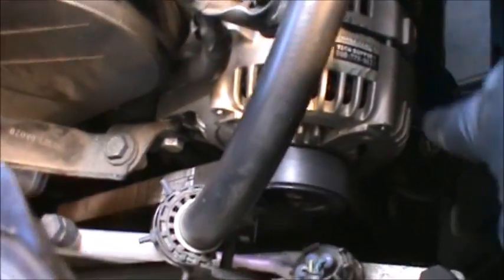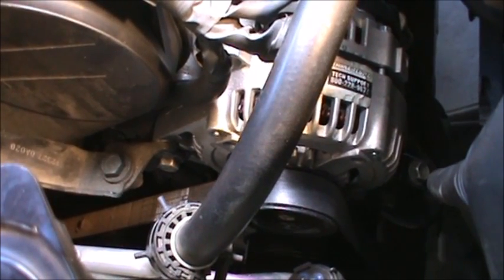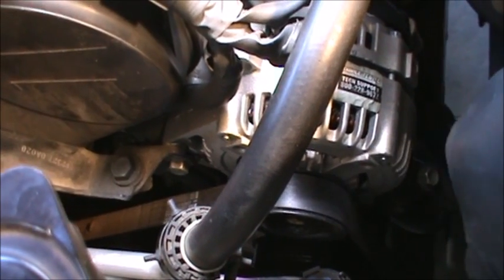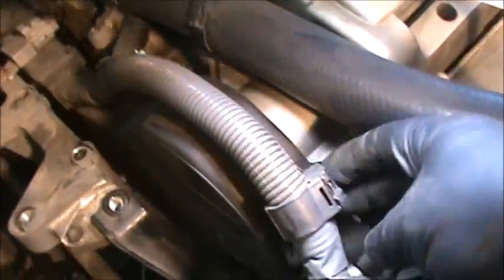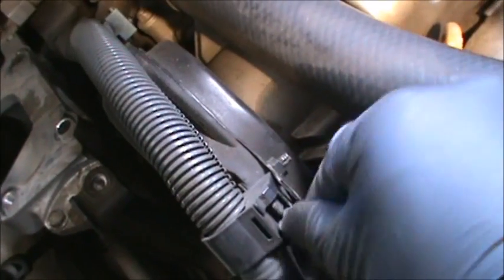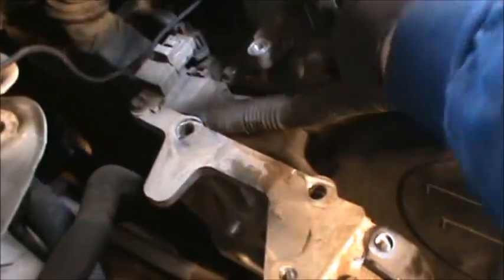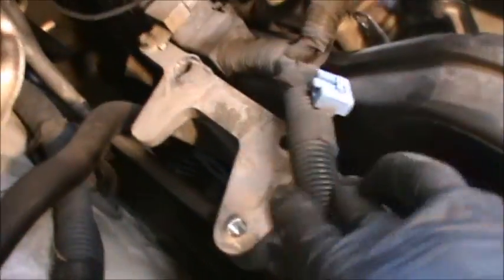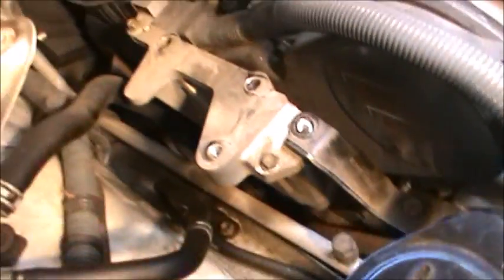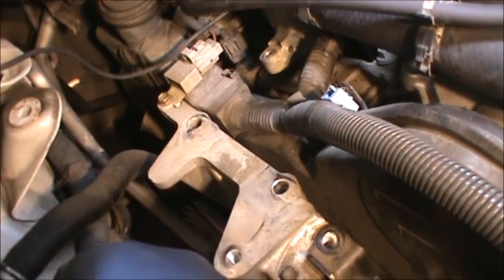And then, like I said, break the 12 millimeter loose on that one, and then rotate, I believe, counterclockwise to relieve tension. Take the belt off, get that out of the way. So let's do that. And then we could take a look. We'll pop these off. You lift up on these tabs and this pops off. Same thing here, lift out, pop this off. So now we have room to get back there. And then we'll get the 10 millimeter. There's several other 10 millimeters down there. We'll take a look at the belt. I'm gonna actually have to get back there too to do the rest of the 10 millimeters. So let me do all that stuff I just told you I was gonna do.